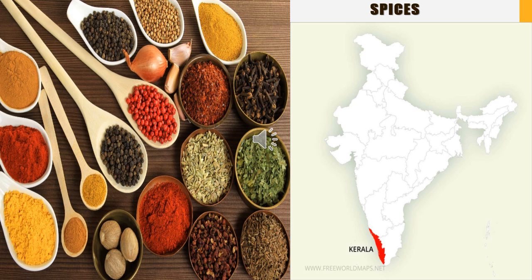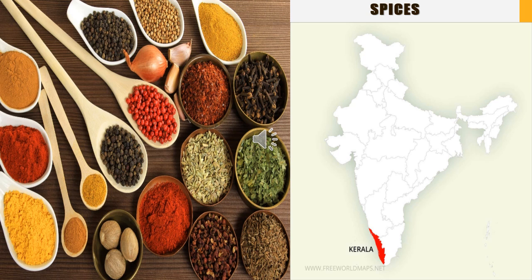India has been world famous for its spices since ancient times. These spices are used for flavoring or tempering cooked food and for preparing medicines, dyes, etc. Pepper, chili, turmeric, ginger, cardamom, clove, and areca nut are the major spices cultivated in India. Kerala is the leading producer of spices in India.